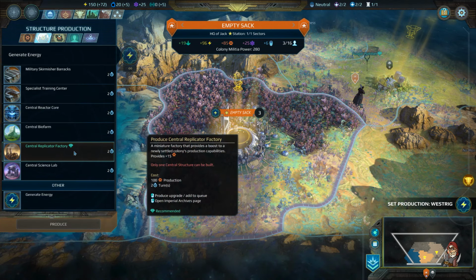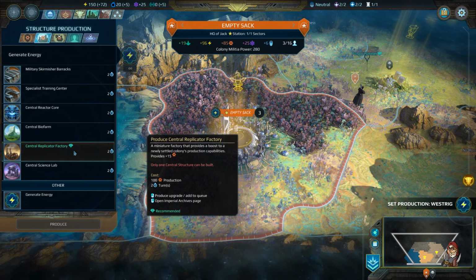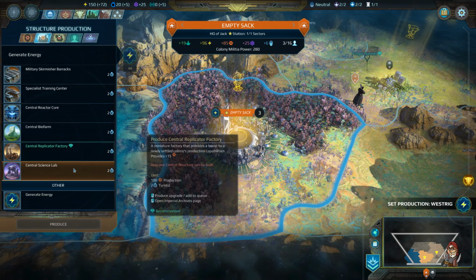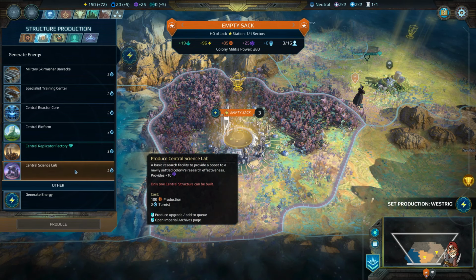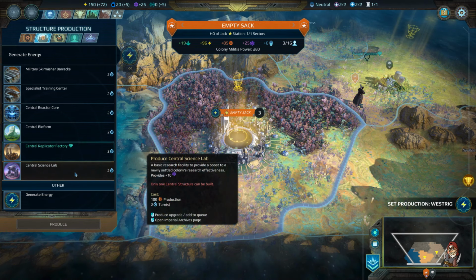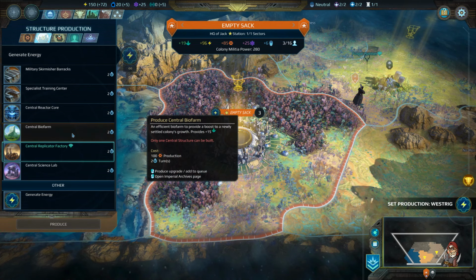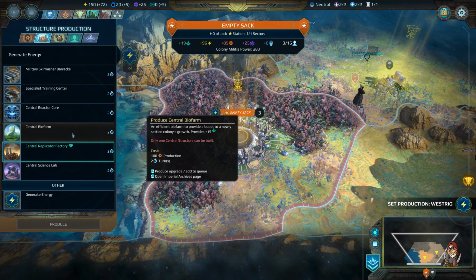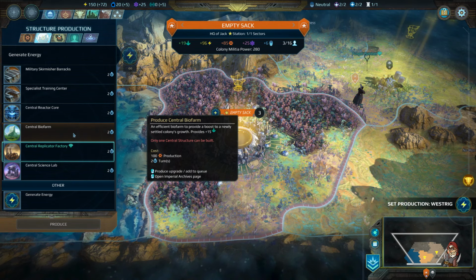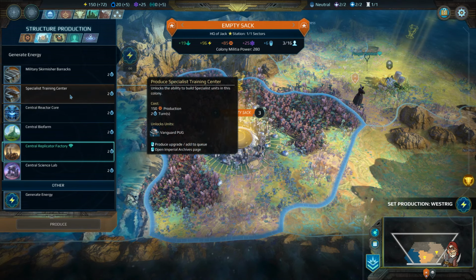So the game really wants us to build a central replication factory. Let's see what it does. A miniature factory that provides a boost to newly settled colonies' production capabilities. It gives us +15 gear. Science lab gives us +10. Only 1 central structure can be built. So we could make a science lab, or we could build a biofarm, which would take us 2 turns to produce. Gives us extra food. Central reaction core gives us bonus energy.